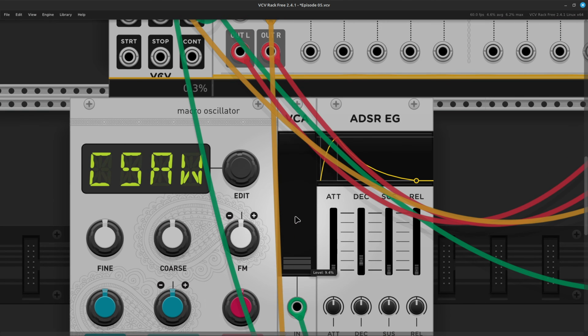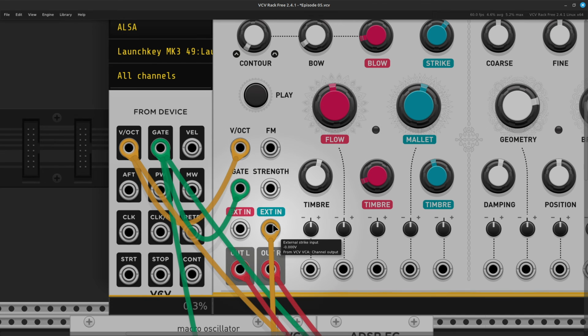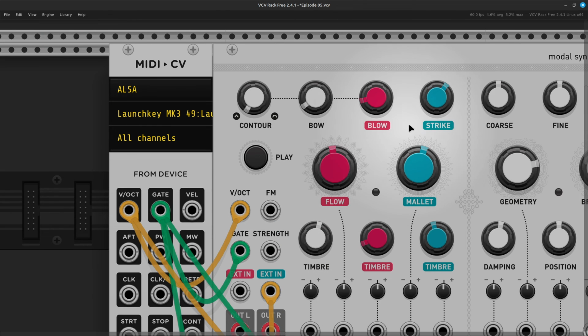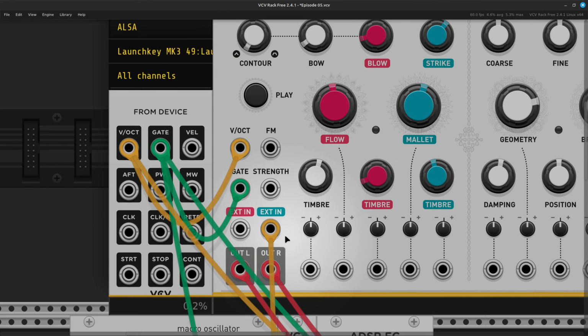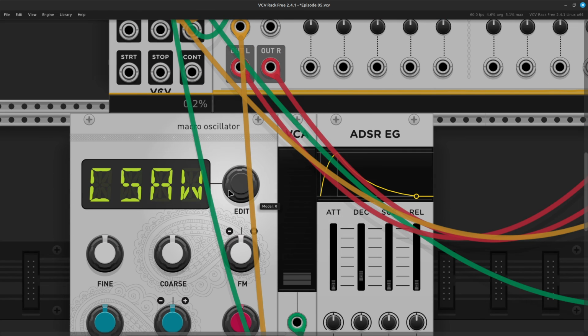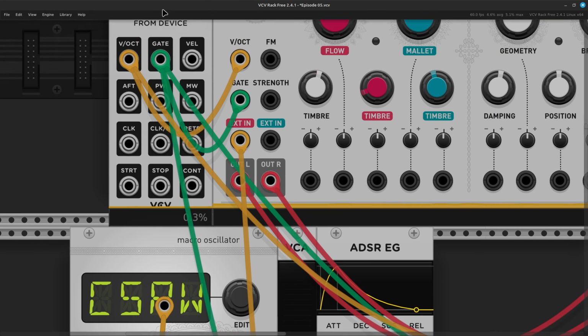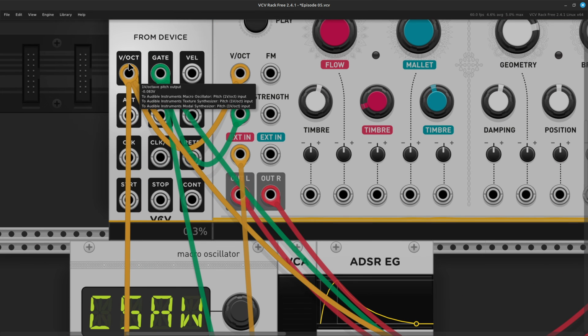Now remember, this is our attack on this sound here coming in as external input for strike. Let's switch that to blow. And what we'll need here, we will take our pitch input from up here.